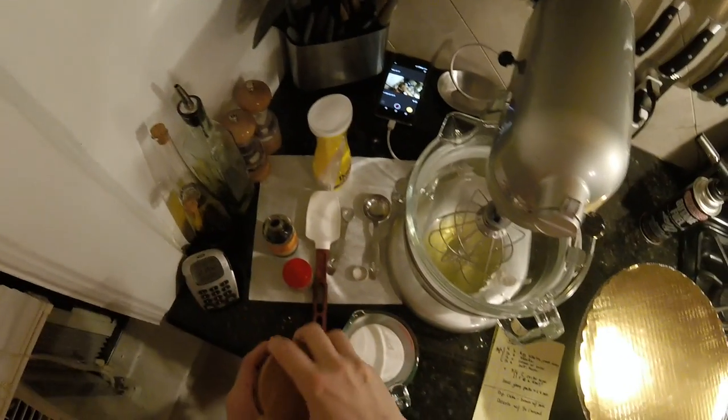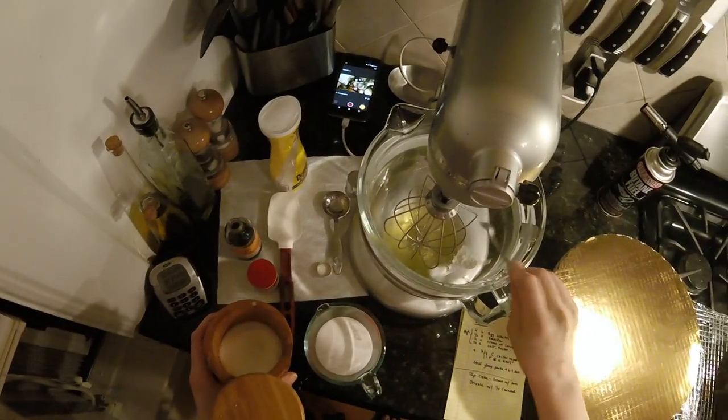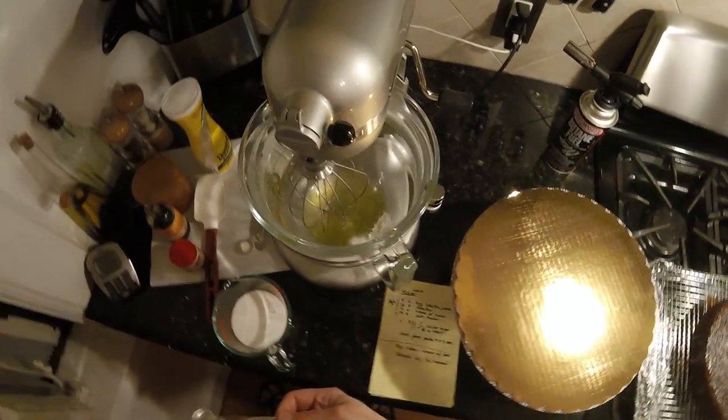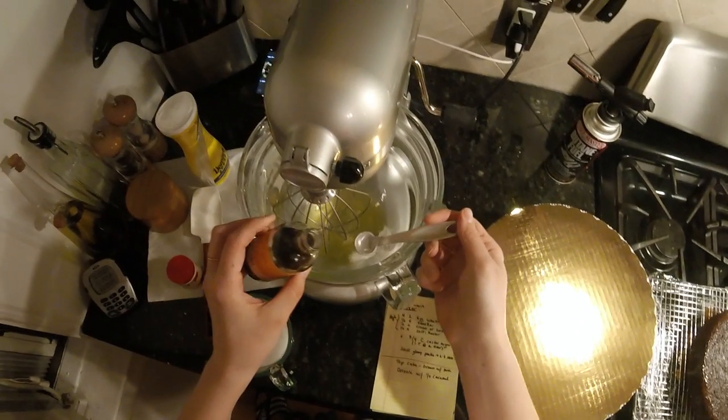1/4 teaspoon of salt. Your woman doesn't stare at me. She just quietly leaps around the kitchen. And then 1/2 teaspoon of vanilla.